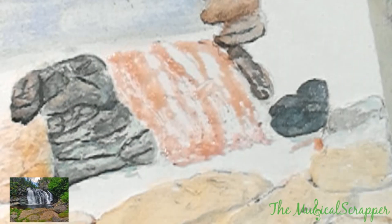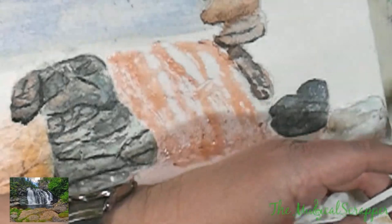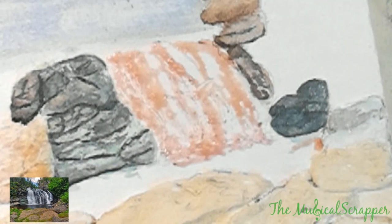Okay, I need to add a little bit of ultramarine to this. Get it to a gray here again. No, now I think I have too much. Now I think it's blue. Yeah, sorry, I'm using the wrong brush, so I'm not getting my amounts. Let's go back to the brush I know. Go back to burnt umber. There we go.